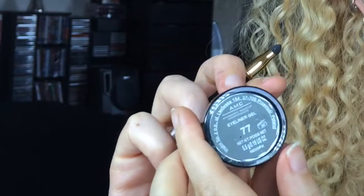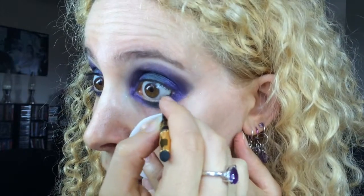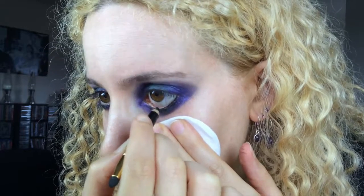For the upper and lower waterline, I'm going to use this Inglot Matte Gel Eyeliner in number 77, which is their black one. And I'm going to apply it with this old Revlon pencil. Just get some on the end of the pencil, rub off the excess, and then draw on your lash line like usual. I'm using this cotton pad to lean against my face so I don't get any black stuff all over the place. Make sure you get the inner corner as well.